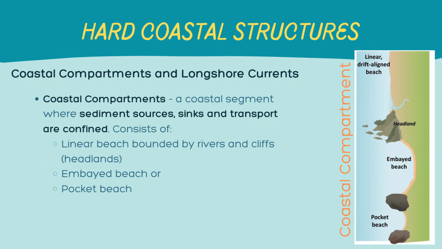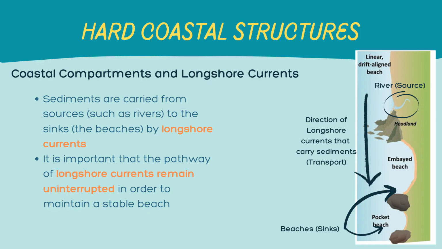Let us first introduce the concept of coastal compartments and longshore currents. Coastal compartments refer to a coastal segment where sediment sources, sinks, and transports are confined. They consist of a linear beach bounded by rivers and cliffs called headland, an embayed beach, or a pocket beach. Within a coastal compartment, sediments are carried from sources such as rivers to the sinks or the beaches by a longshore current or currents whose net direction is parallel to the coast. It is important that the pathway of longshore currents remain uninterrupted in order to maintain a stable beach.